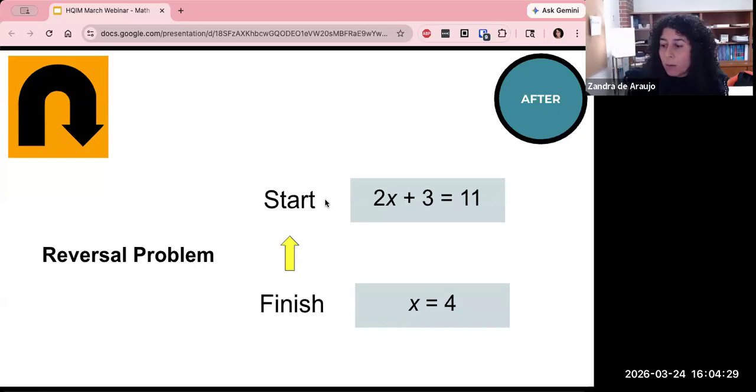It allows for a lot more flexibility in what they produce. It's creativity, it's reason making. There are infinitely many answers in this instance. Like, what equations have a solution of 4? There's so many. There's infinitely many. So have students reverse their thinking. It's a great idea to do.